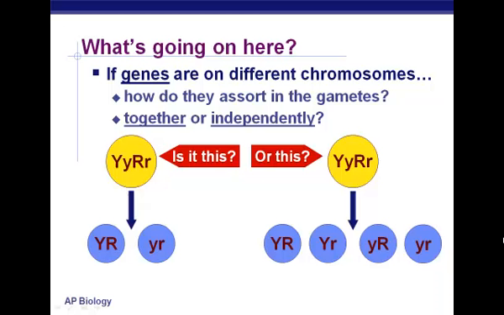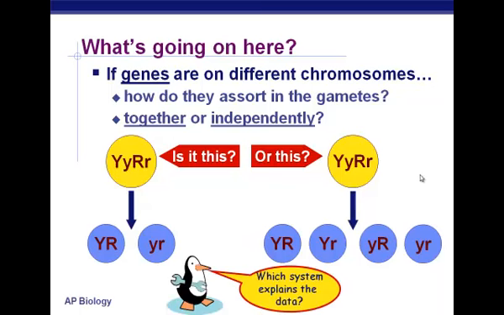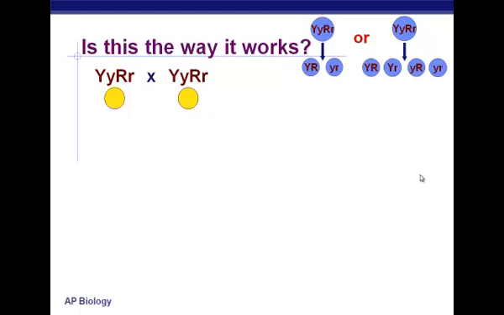So answering the question, when we sort, are the chromosomes going to sort together or are they going to sort independently? In other words, when we take a heterozygous adult for two traits, are the capital letters going to always separate together and the lowercase together, or can we take those two combinations and divide them up any of the four ways? To figure that out, we just need to act it out and see what our gametes are going to look like. In other words, we're going to see which system explains the actual results that Mendel got, which one does it support?